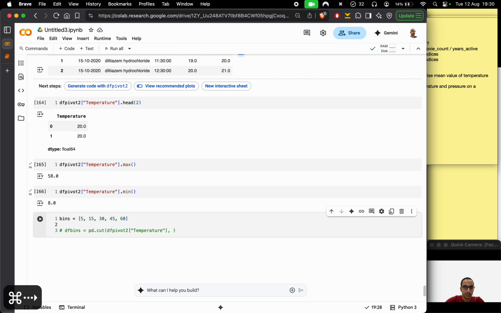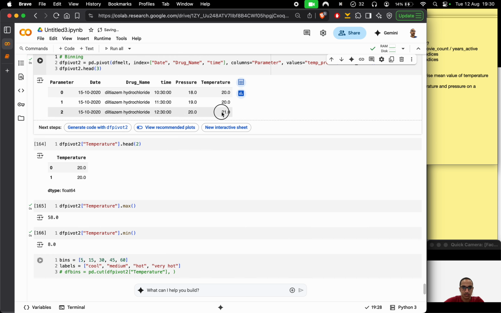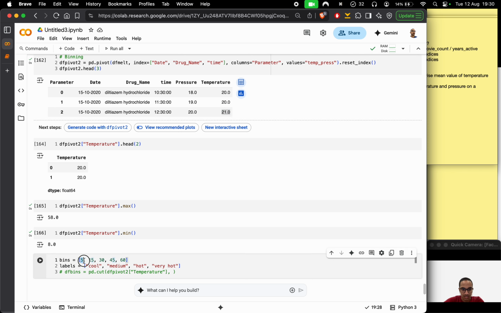Let's create 5 bins. Now we need 5 bins, but the labels will be only 4. Before that, let me create the labels. Let's say this is cool, this temperature is medium, there is hot, and there is very hot. You see the labels are only 4 but our bins are 5, and the reason is that whenever it sees a value like 21, it will check if it falls between 5 to 15, 15 to 30, 30 to 45, or 45 to 60.